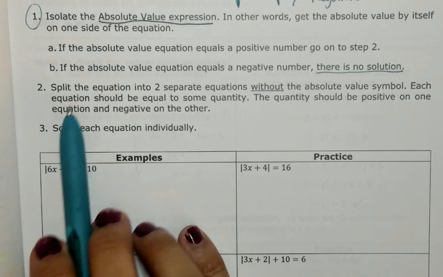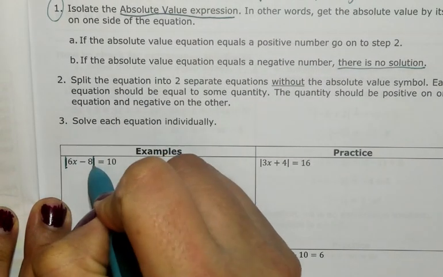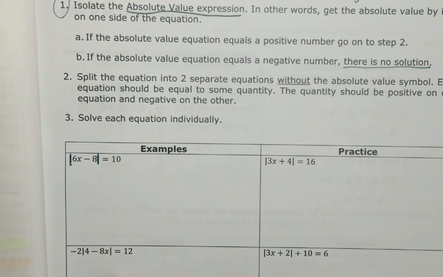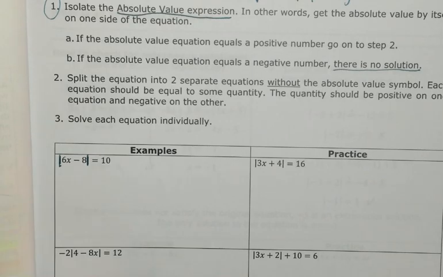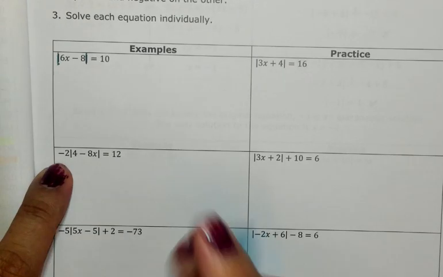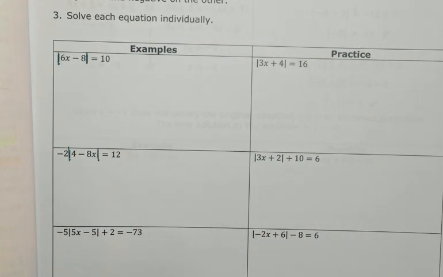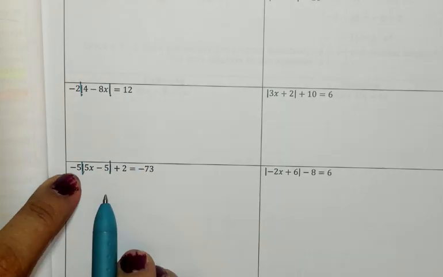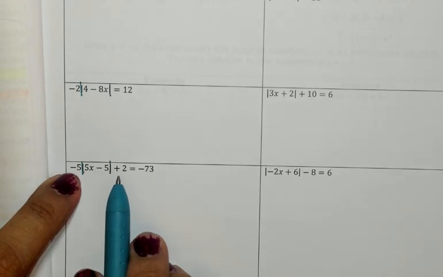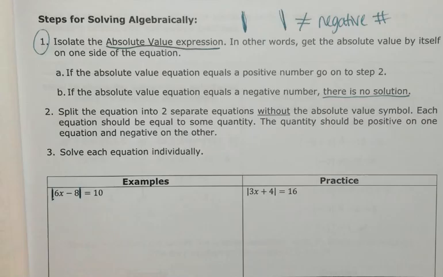Let's proceed with this example following the steps. So the first step is making sure that the absolute value is isolated on the left side of this equal sign. Notice that there's nothing other than that expression. Notice the next example does have a -2 in the front of those absolute values, so you do need to isolate this one first. Then you have this third example where it has the absolute value, but then there's a -5 and a +2, so that needs to be moved or removed mathematically before proceeding to step 2.